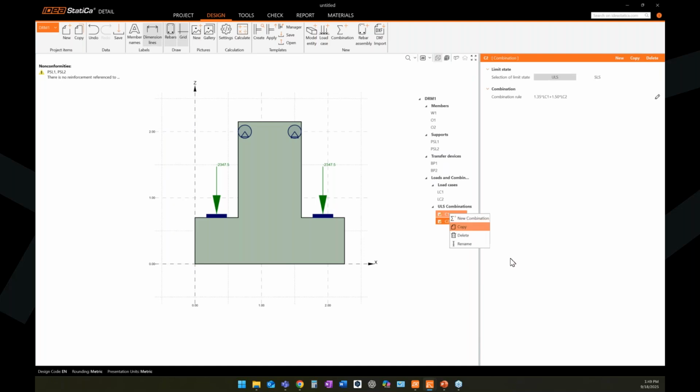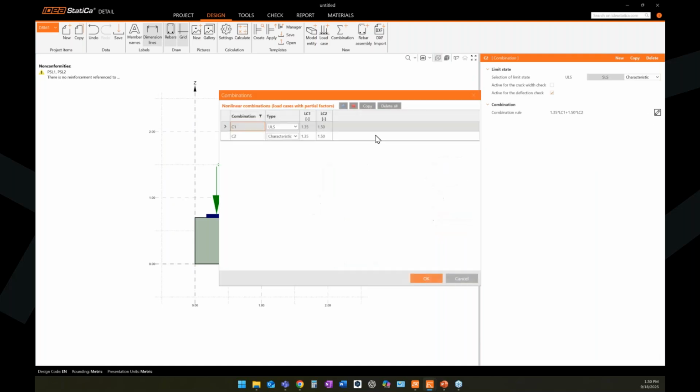Now I will just copy it, change the limit state to serviceability limit state, characteristic combination for the deflection check, with, of course, different load factors, 1 and 1.